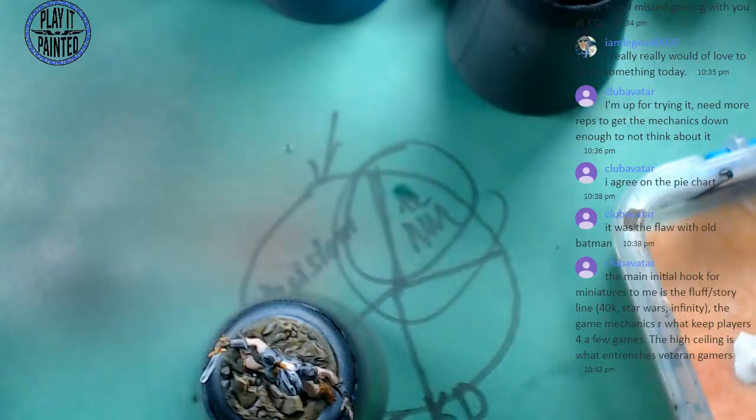So, the initial hook for miniatures is the fluff storyline, 40K, Star Wars Legion. The game mechanics are what keep players for a few games. The high ceiling is what entrenches a veteran game. Yeah, absolutely right. Spot on. Absolutely right.